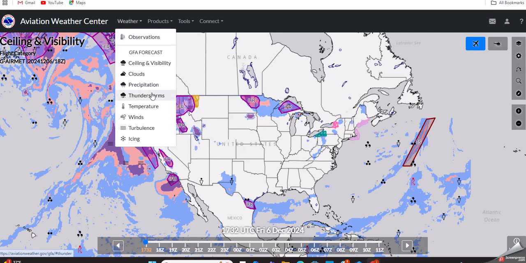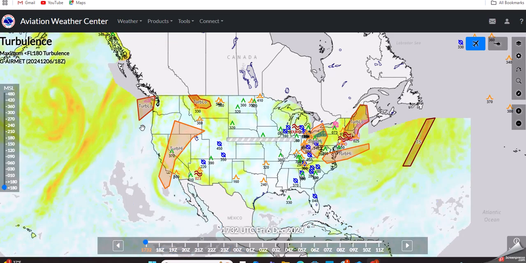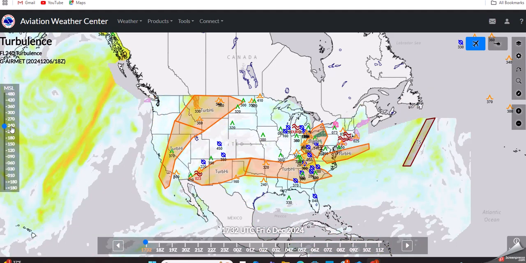Maybe you're interested in where thunderstorms might be or turbulence. Well, let's take a look at turbulence today. And here you can see the turbulence at different elevations. Say I was interested in turbulence. I'm flying at 24,000 feet today. I have a pretty high probability. Notice we had a big, strong jet down here, right? We talked about jets having lots of turbulence around them. Well, there your turbulence is.